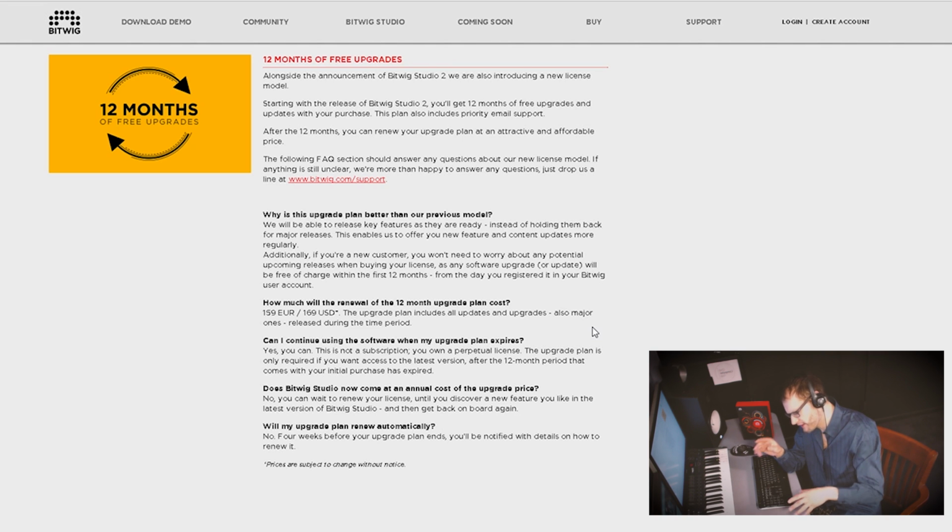And if they want to do a point release, let's say Bitwig 2.5, I'd be more willing to pay for that than a bunch of updates and upgrades within the 12 months, and then something they would have put in 2.5 is on month 13 or 14. But the proper license model, in my opinion, is when you buy software, you're good. Bitwig 2.0, you pay your $169 and you're good to go until Bitwig 3.0 is released. That's what I like. That's what is fair, and that's how it should be.